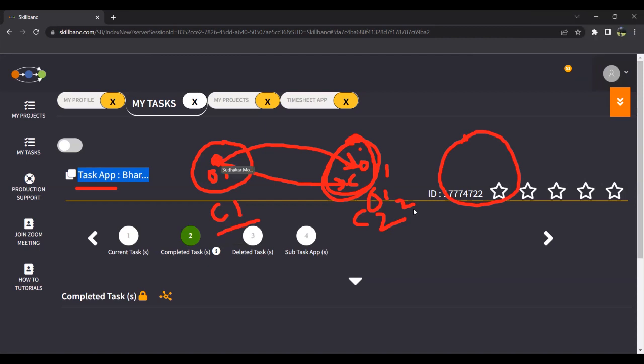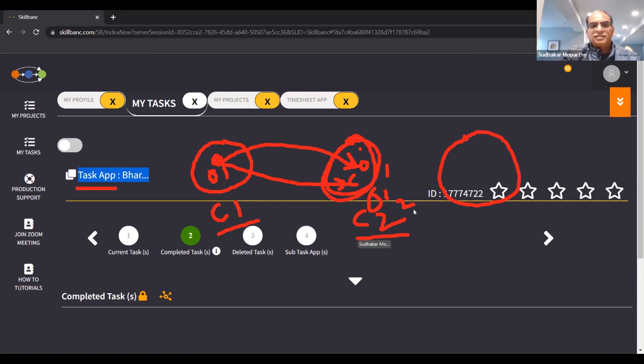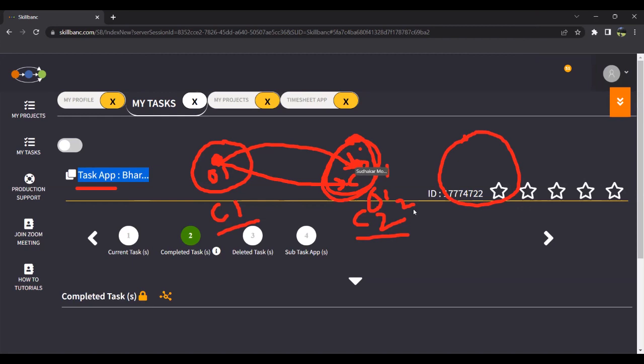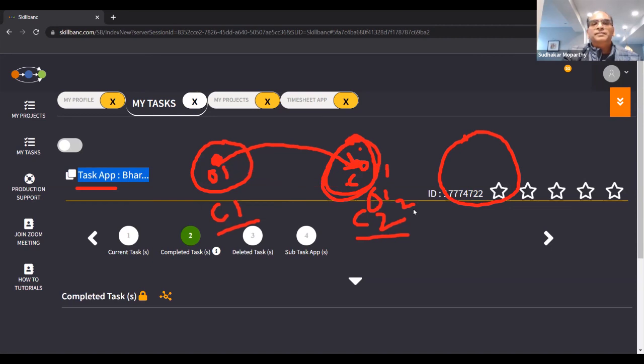Got it, sir. Now you have a current task. This is C2, current task. Okay. Yes. And you have only one current task. Okay. So we should erase this if I want to represent this correctly. Okay, so this is current task. You only have one arrow.